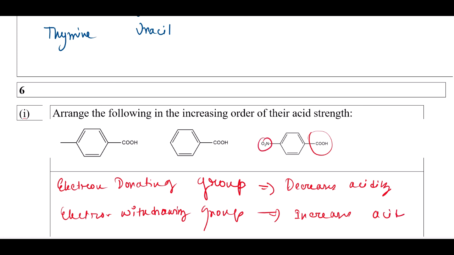So you see, this one is the electron withdrawing group because it has the minus R effect. So here I mark it as 3, I mark this as 2, and here CH3 is present, which is an electron donating group having plus I, plus inductive effect. For this kind of knowledge, you have to follow my basic organic chemistry videos. I have given the link in the end button as well as in the description box. You can follow from that. So here the acidity order will be: the highest acidity will be for 3, then for 2, then at the end for 1. So this will be the acidity order.